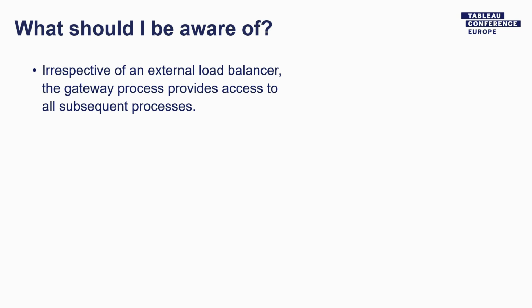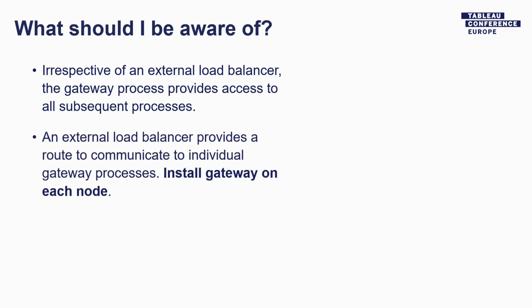So user comes to the server, they log in. It's the gateway that's determining what the next step is going to be, regardless of where it sits on the nodes. But an external load balancer ensures that if one of those nodes goes down, then it still communicates the traffic to a gateway process to then go on. So if you're looking for a highly available Tableau Server, then this is what you'll need to keep in mind. Ensure that that load balancer is there.